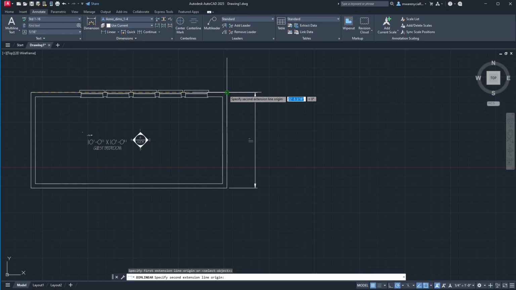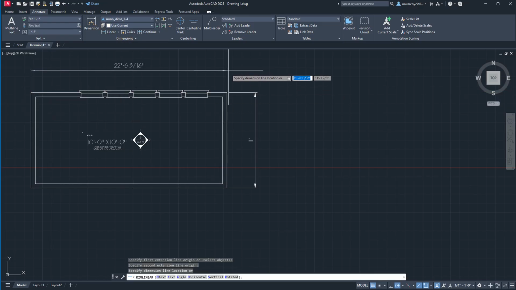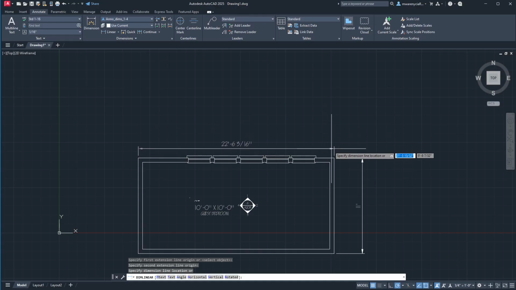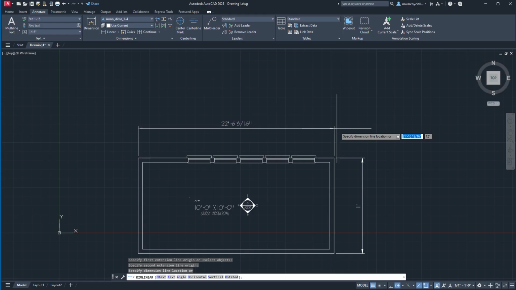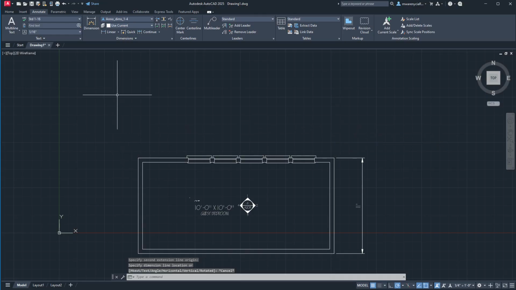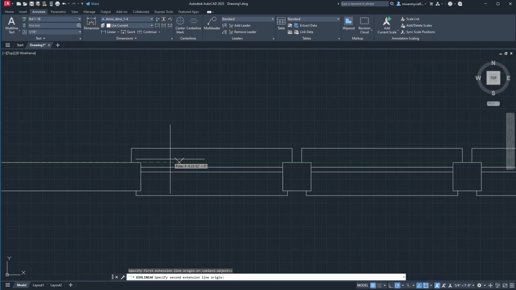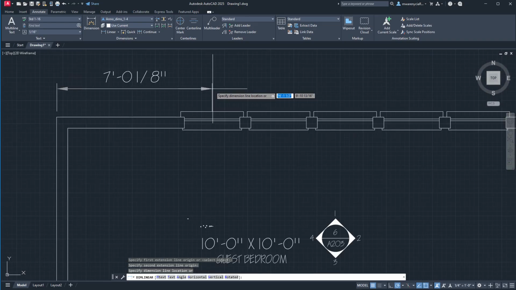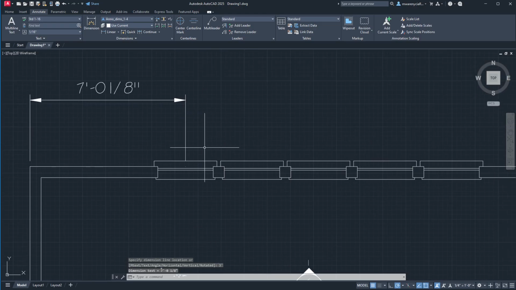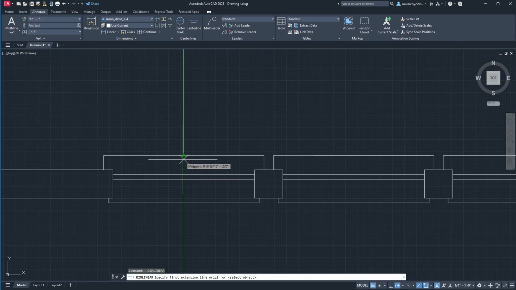Now when I place them, what I usually do is keep them 3 feet off the building, and I'll typically have multiple sets. My first set is going to measure the centers of things. So we'll figure out where the center of these windows are. And then this will be 3 feet. And you can see that I've got a little reference point there I can keep grabbing.